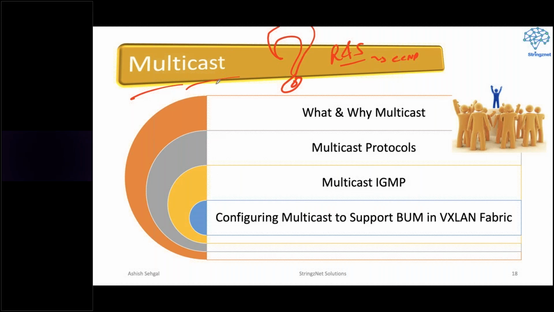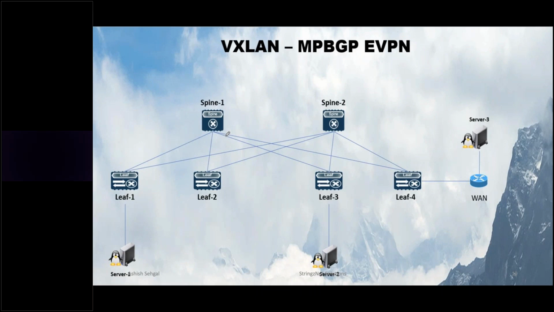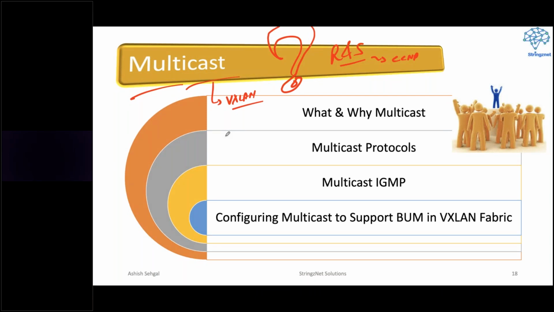My dear friends, multicast here is basically for the technology called VXLAN. Let me tell you, we will start VXLAN technology, but before that, understanding multicast is very important. So we will be spending one day to understand multicast. Multicast we will be learning during the journey of VXLAN. It is going to provide you an overview specifically of what a rendezvous point is, and what the two variants of rendezvous point are, Phantom RP and Anycast RP, because this is not our address resolution protocol, this is just Anycast RP.